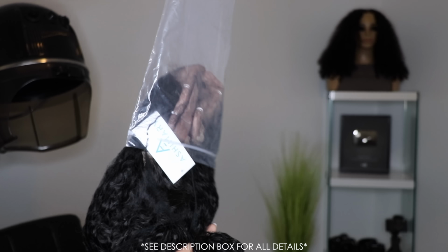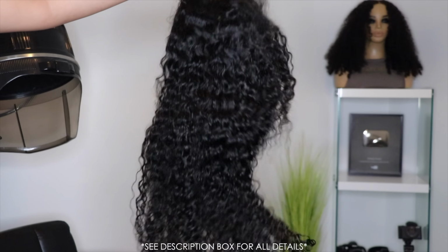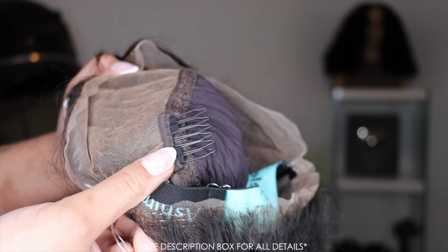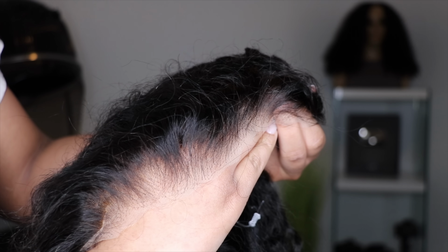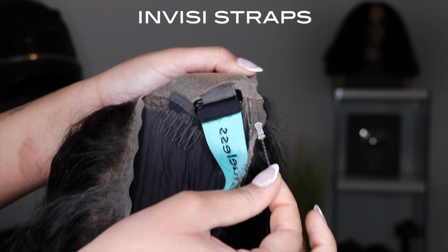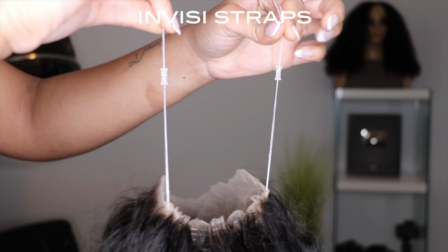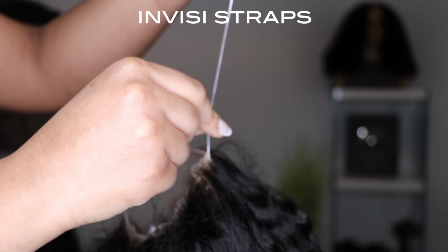But now to the good part, the wig. As you guys can see, this is a water wave curly unit. I was so happy I got something other than deep curly or kinky curly hair. This is a 26-inch, 250% density, 360 full lace frontal unit. Like I said in the intro, this was already pre-plucked, pre-bleached, and pre-cut. We love a low maintenance wig. But also, this is the tea with this unit. In the back, it's also a frontal. As you guys can see, if you pull these two clear Invisi-straps, is what they call it, on the side, this gives you full capability to adjust the preferred tightness of your wig cap, so you don't have to worry about gluing the back down or anything. It's already pretty much ready to go.